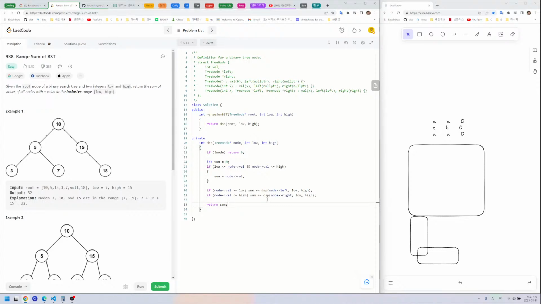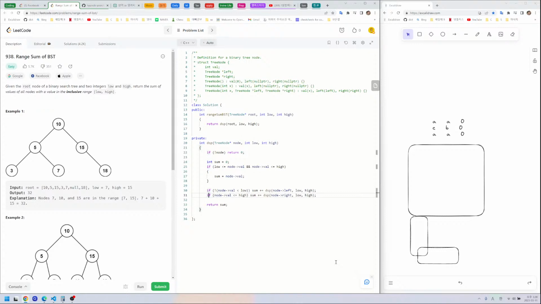And let's think again. If the value is lower than, yeah, in the case, maybe instead of this, something like this will be easy to understand.